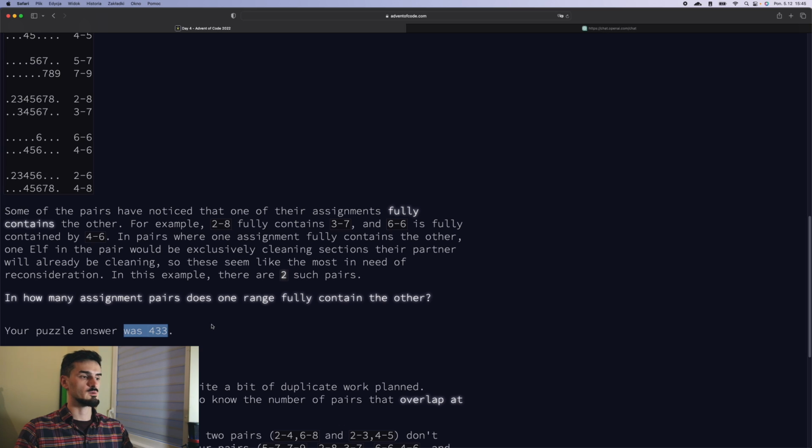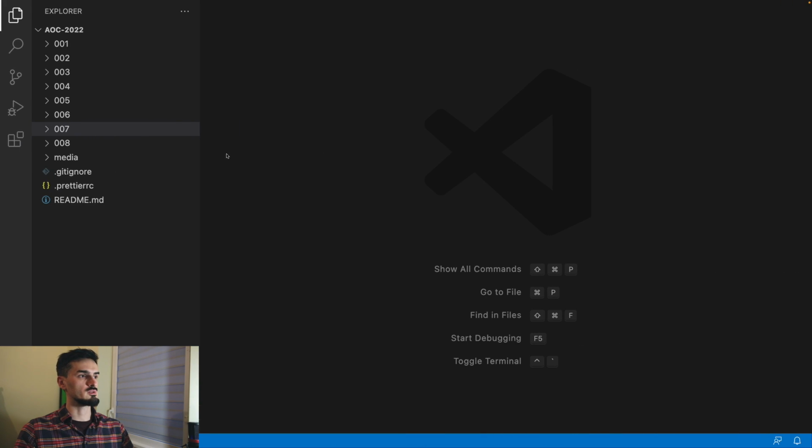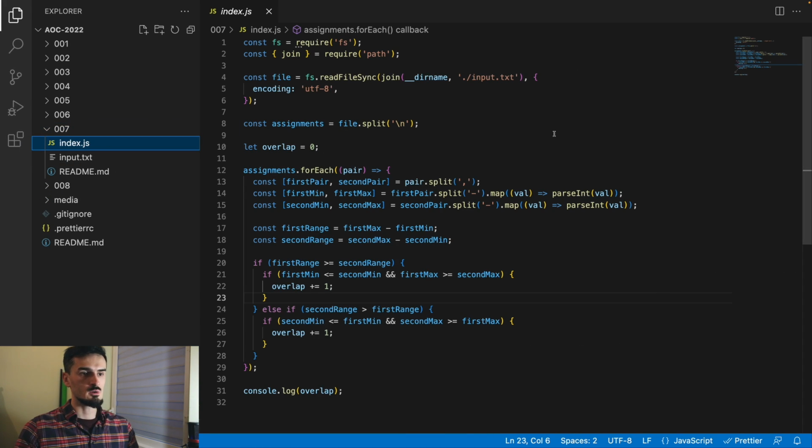The expected answer is well known because I already completed the puzzle, so I implemented this solution. We can go to the IDE. I can show you how I approach this problem, and then we can see if artificial intelligence can handle the same challenge. Okay, so basically Node.js is the environment that I picked. It is a pretty simple piece of code. The focus was not on the code quality, but I think you will have a good understanding of how it works within a minute from now.